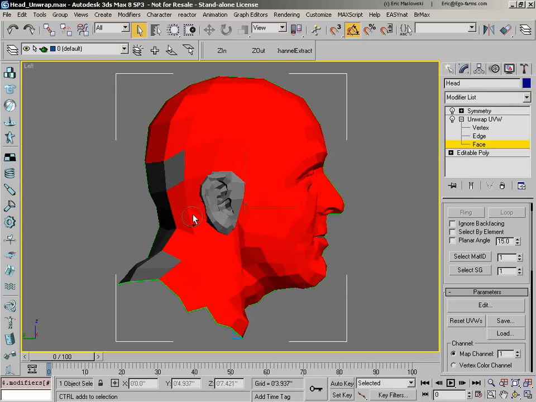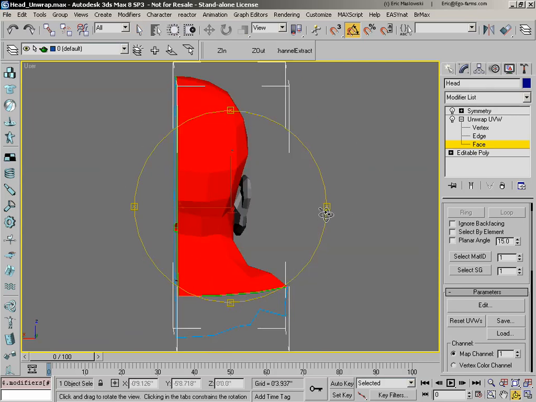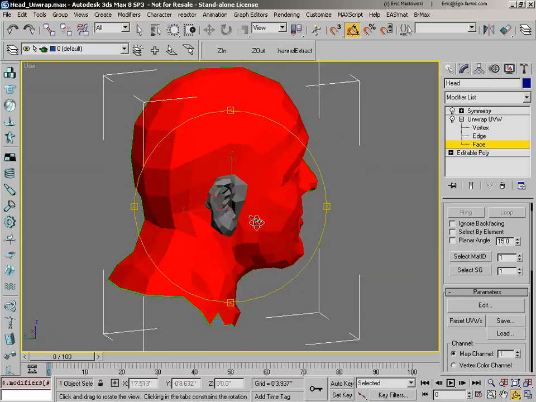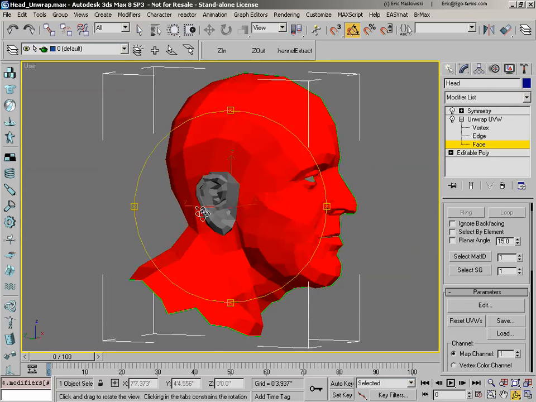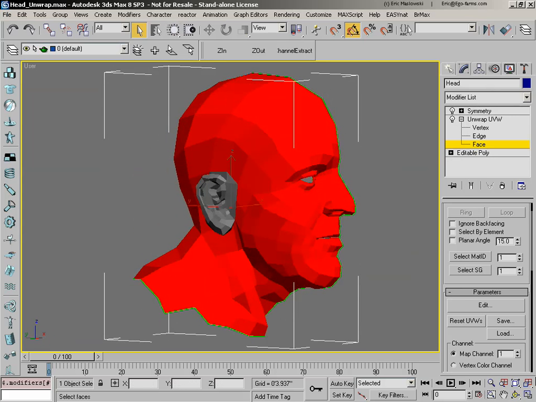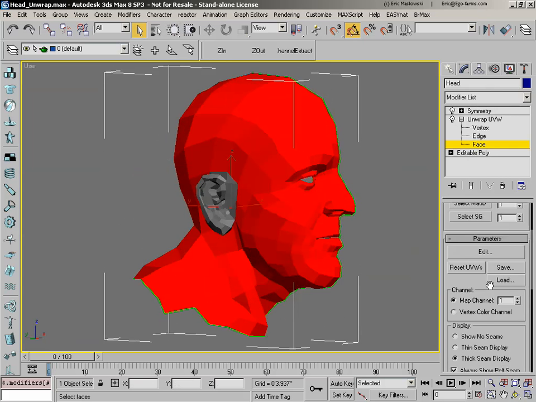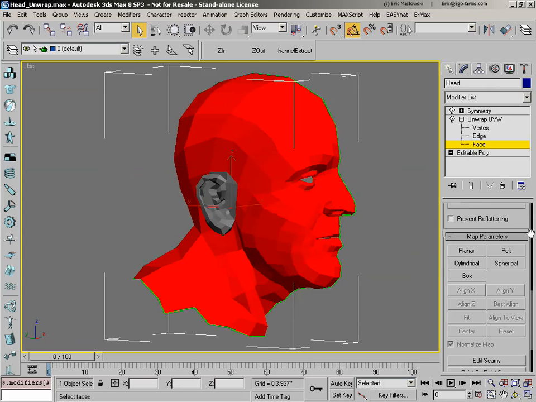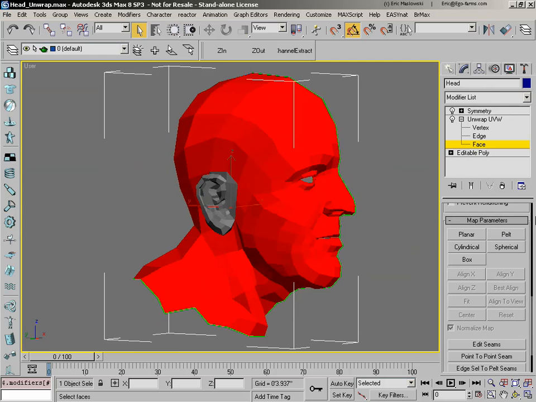Now we want to avoid the ear because we're going to be handling that separately. So we just want to get the majority of the faces, everything except for the ear, and there's a little bit in front of it. So now that we have it, let's rotate around, make sure we got everything we wanted to, and yep, looks good.